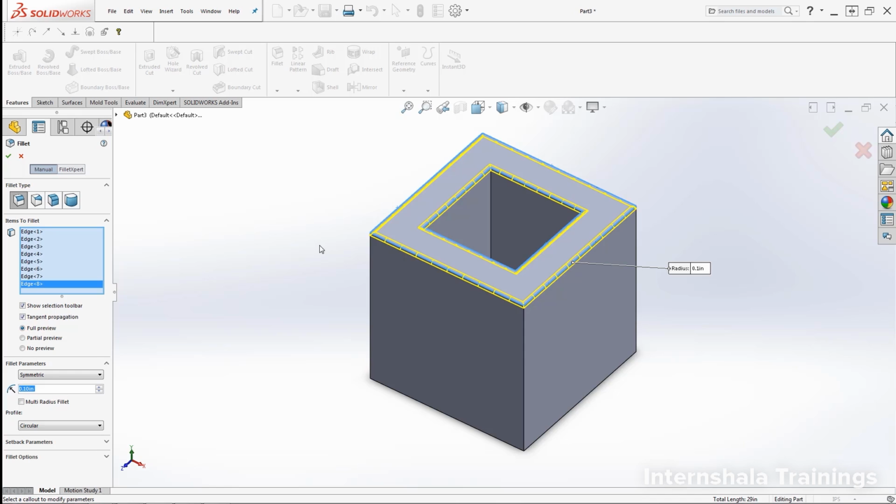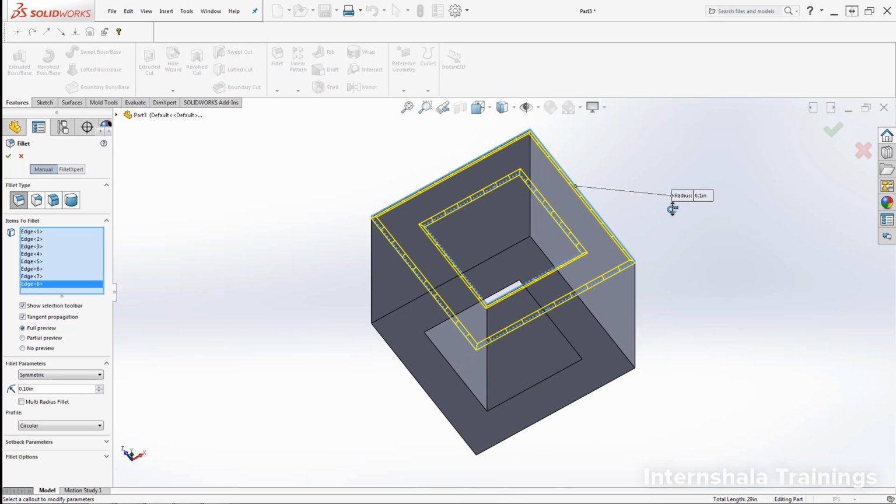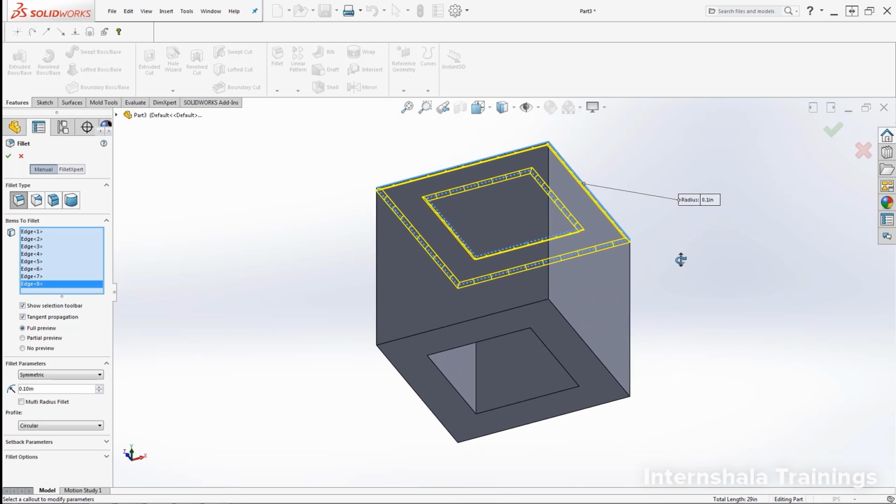We also want to apply fillets on the other side. So we're going to click on the wheel on the mouse and then rotate the model. And now we are exposed to the bottom part, and we can do the same thing. There is a shortcut here that we can use.